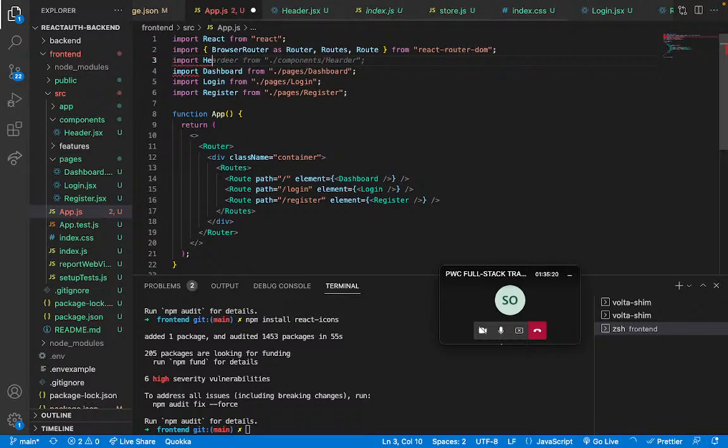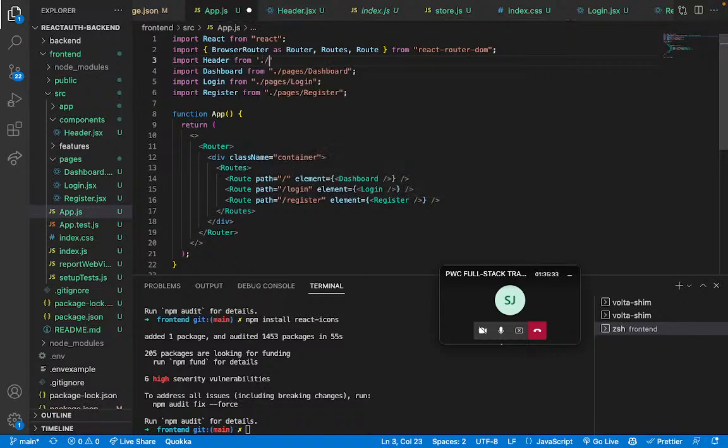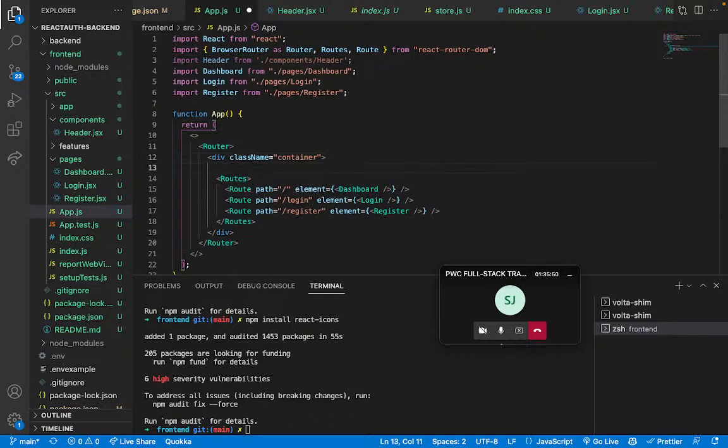This spelling is not right. Import Header from './components/Header'. Once you bring it in, just put it on top of the Routes. Make sure you don't put it inside the Routes. Once you put it inside the Routes, you will have issues. So just put it here, Header.